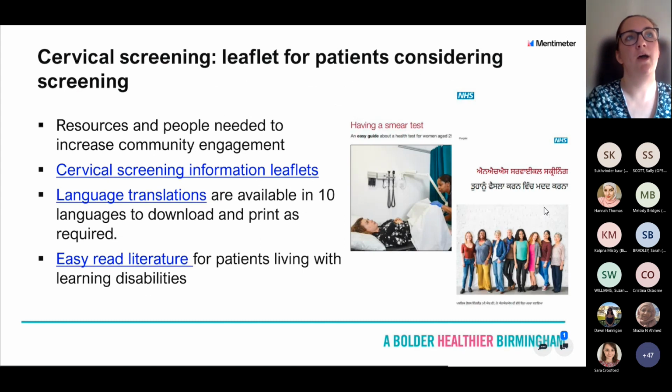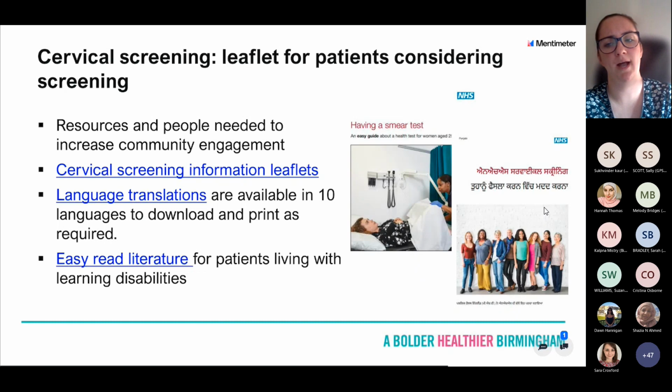So we need to think about offering interpreters, and this could be in person or over the phone, and also translated information. As mentioned, there's lots of different resources available on Joe's Trust. There's also lots of resources available on the government website in different languages as well. There's easy read versions of invitation letters on resources, and I have collated a useful resources poster which will be shared with you after this webinar today. I've put some information for trans patients, for patients who might have a low literacy, patients who have learning disabilities. There's lots of useful resources on there which, if you're not already aware of these, it's really useful to have in your practice.